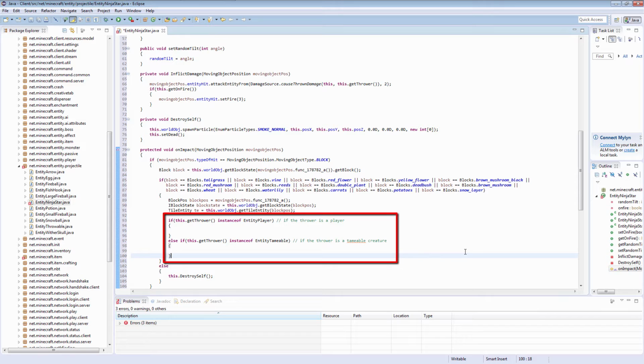We then check if the ninja star thrower is a player or a tameable entity. Breaking a block requires a reference to the player breaking that block. Therefore, there will be a slight difference between the way a ninja star thrown from the player and a ninja star thrown from a monkey will break a block.